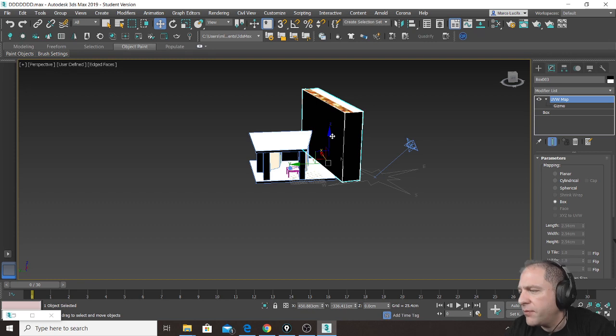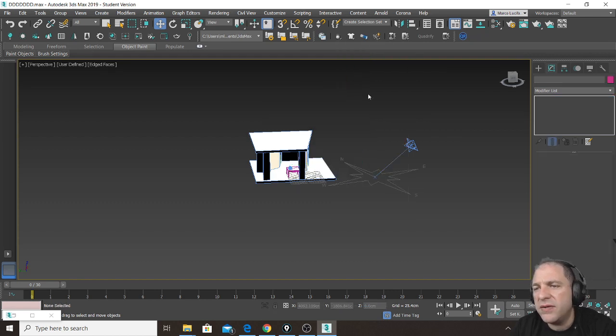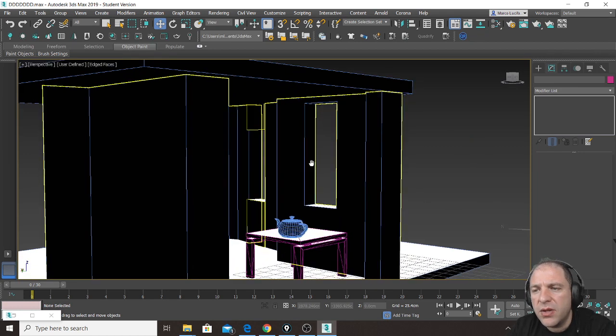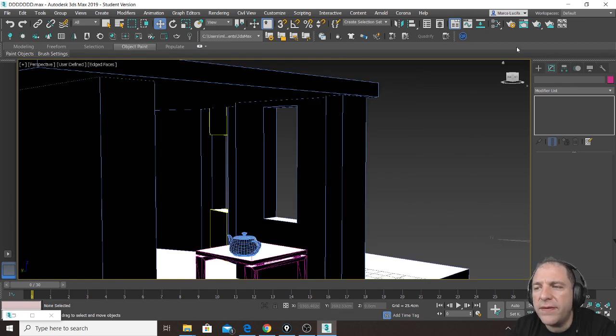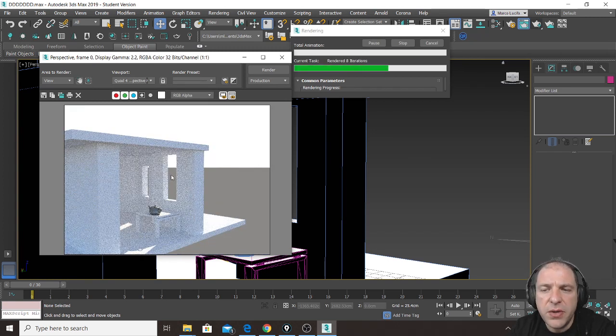In this case, honestly, a better way would be to right click and hide it. Exactly, let's do this. You hide this, and you make a rendering with light. For now, let's do it this way.